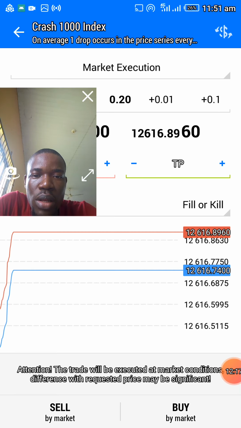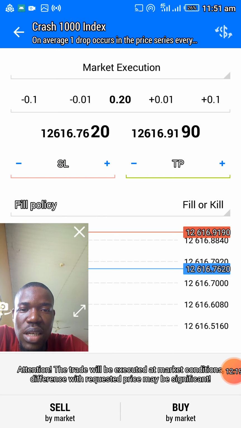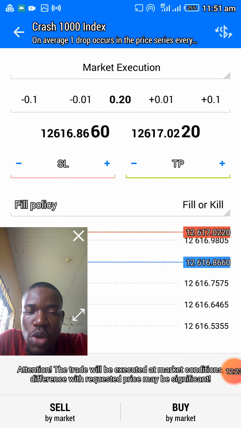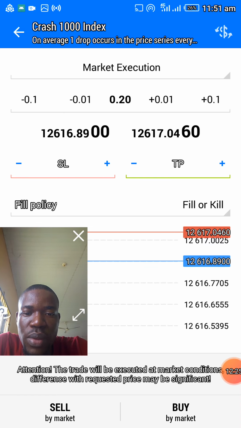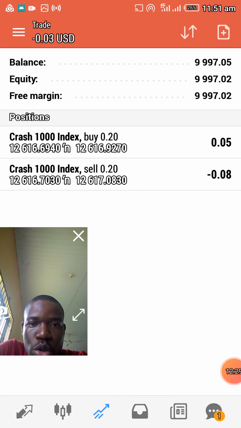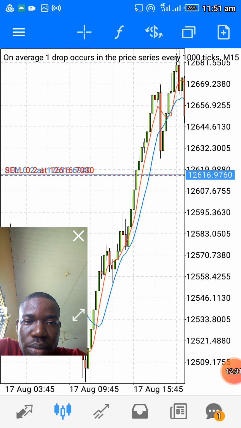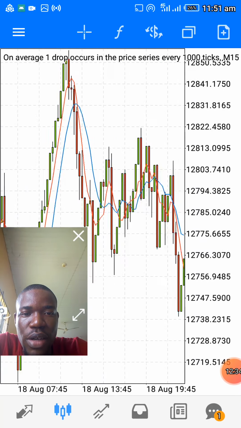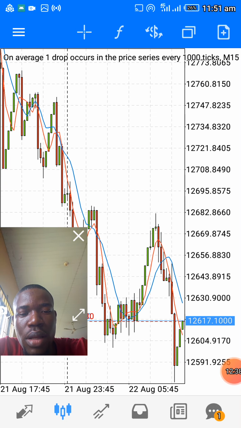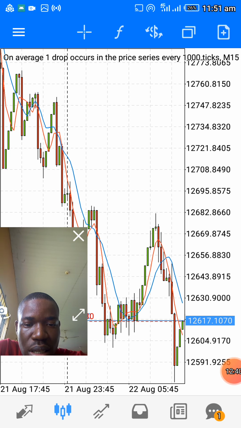Now, when you want to set a TP for your trade, you go back to the main chart, and let's say, for example, we've placed a buy on this market pair. Our buy is here.